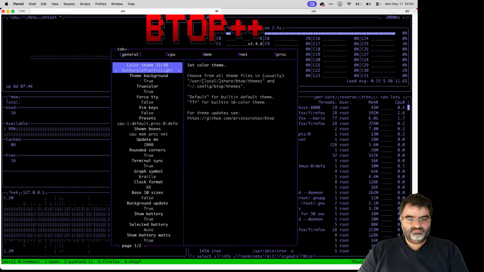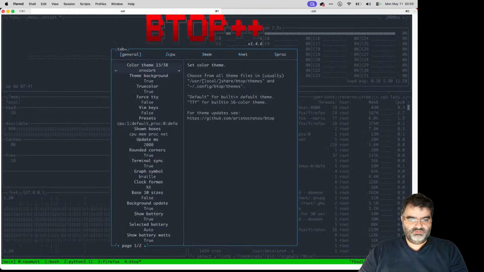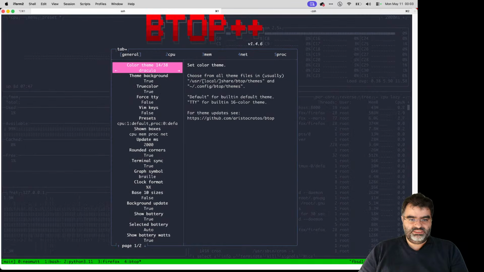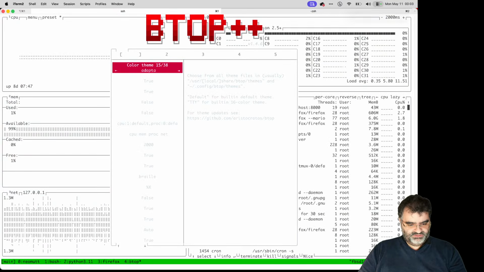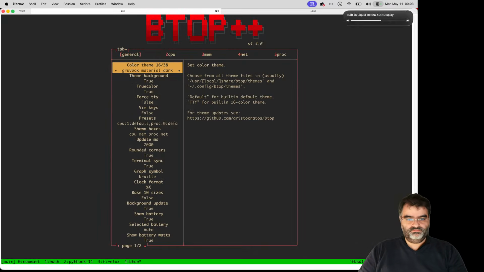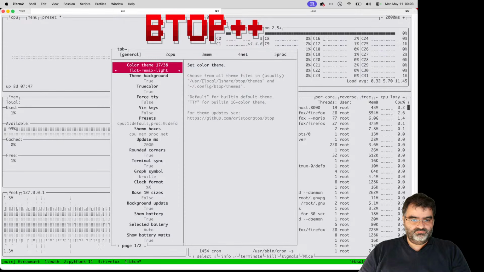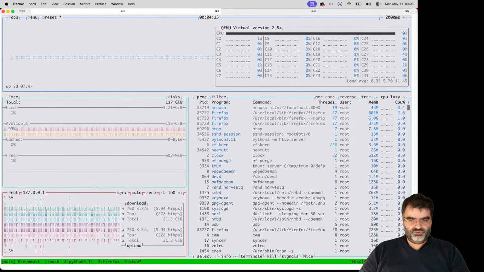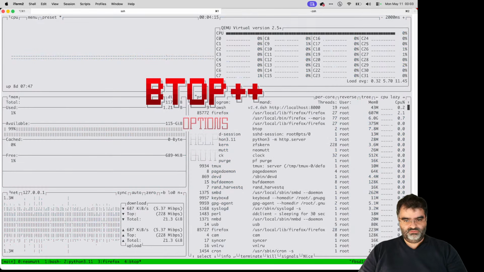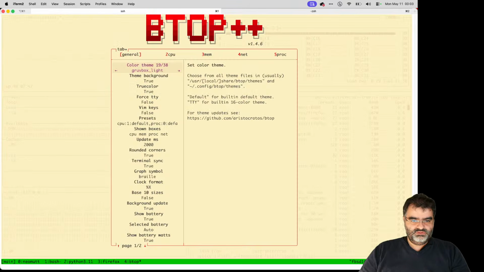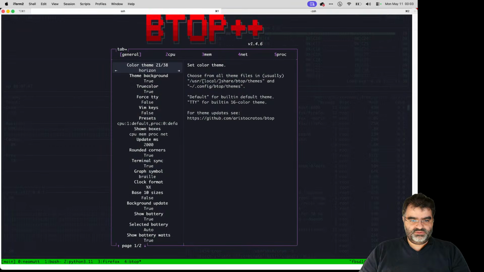Gotham. Oh no, this is definitely too bright. I like bright colors, but this is somehow too bright. This looks okayish. No, doesn't look okay at all. Flat, groovebox, horizon.